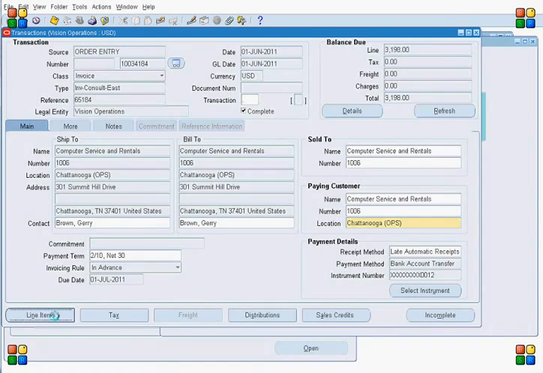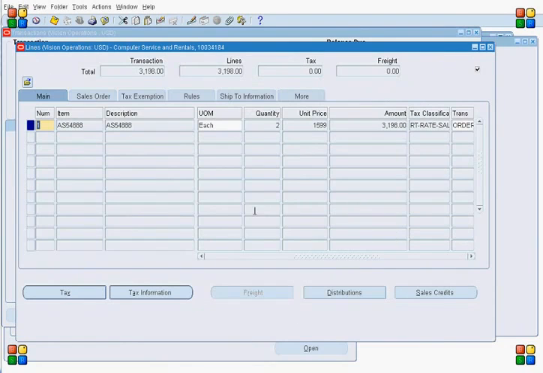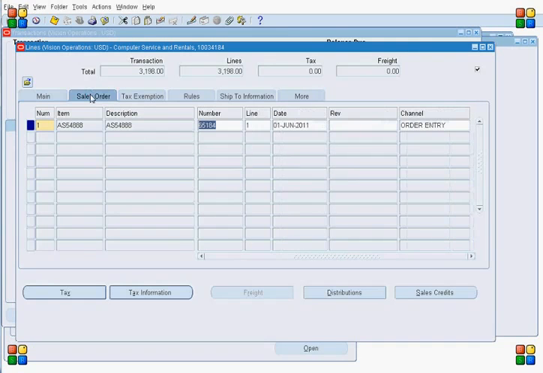And let's go to the line and see the line information created in the receivable for the sales order. So we can see the invoice lines, and this was the complete flow that I wanted to demonstrate. So with this, our order to cash cycle is closed.